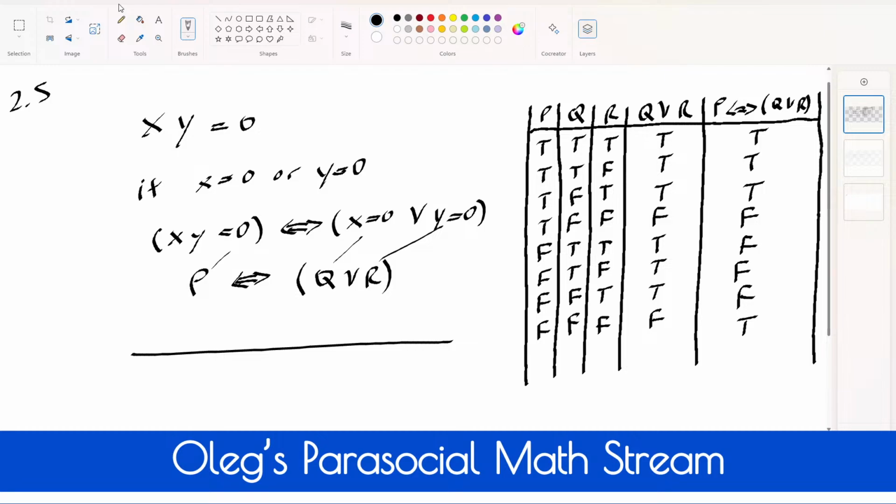So, yeah, this makes you wonder about the lines of the table where P if and only if Q or R is false. Why are they there? The reason is that P if and only if Q or R can also represent a false statement. To see how, imagine at the end of the semester, your professor makes the following promise.